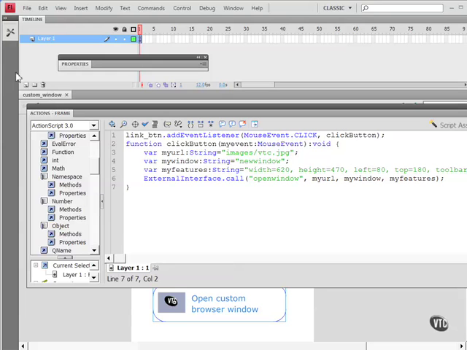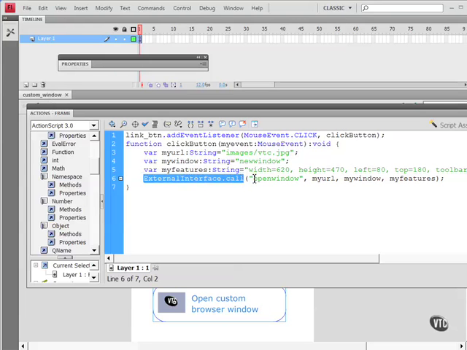The call is this line right here, the last one, external_interface.call. And then there are some parameters there that you're going to pass to a JavaScript function that you'll write in an HTML file. This script will give you more control over the user experience and is generally the preferred method of publishing my Flash SWF files to a browser, as this code lets me customize the browser by specifying the width, height, and the appearance of the browser that will be showing my Flash work.